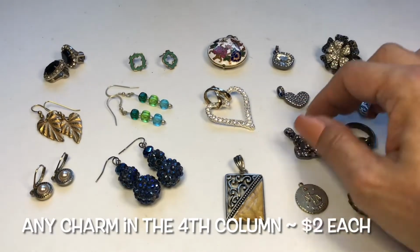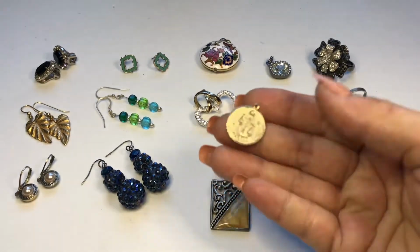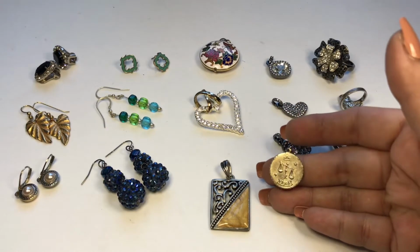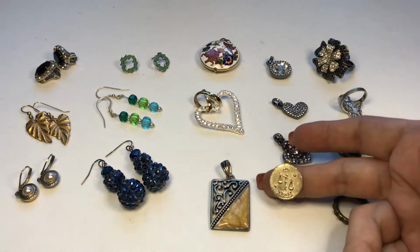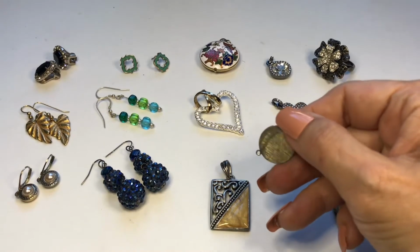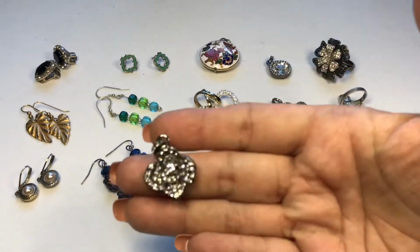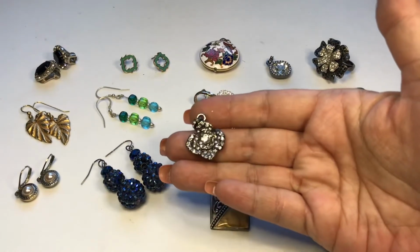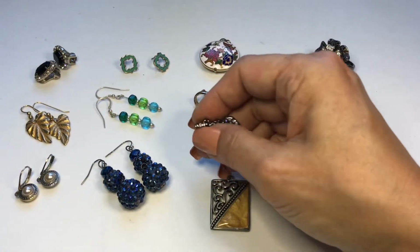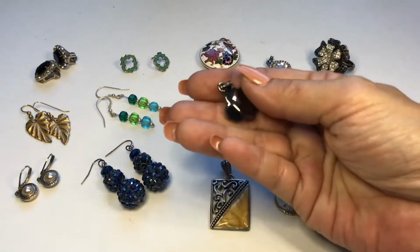Then we have some smaller pendants, or I guess they can be charms, right? This one here is a gold tone astrological coin that has the sign symbol for Libra, and there's a tiny little loop right there, and there's the back. This one's sweet. It's a rose. Can you see that? Filled with rhinestones and one larger one in the center. The bail is also covered in rhinestones. There's the back. It's polished, it's clean, it's spanking new.